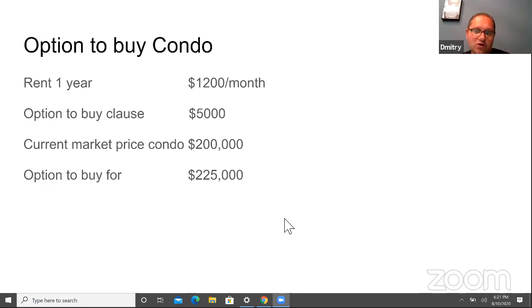What if another 3 months go by? We're in month 4. I have 8 months left and the market is still 200,000, it's not moving and it's not getting any closer to my 225. Well, now it's going to be worth even less than that, right? Less than 11 months because now I only have 8 months to go. So what is that called? We call it in options time decay, right?